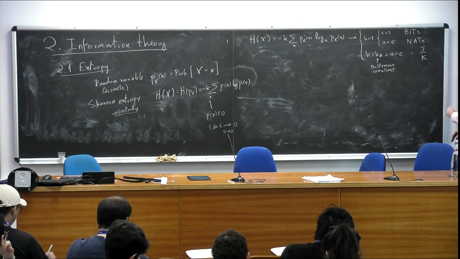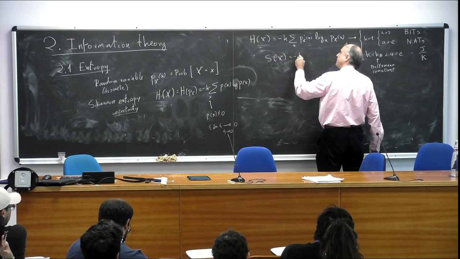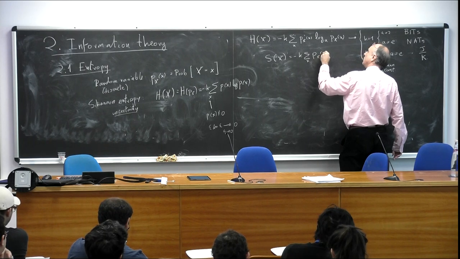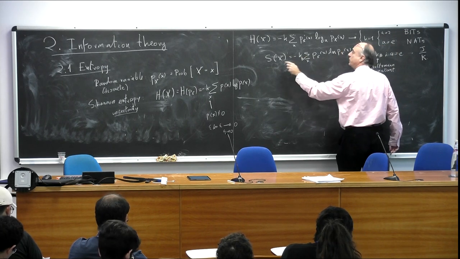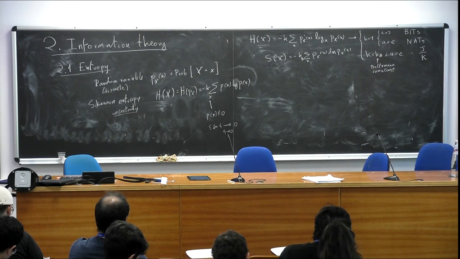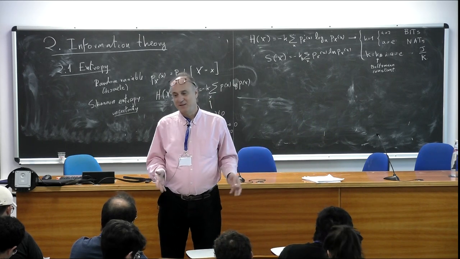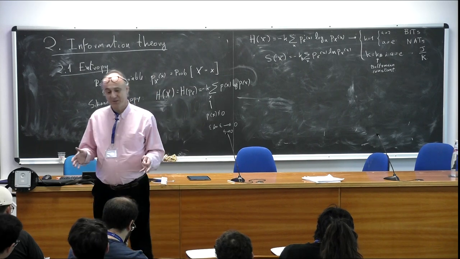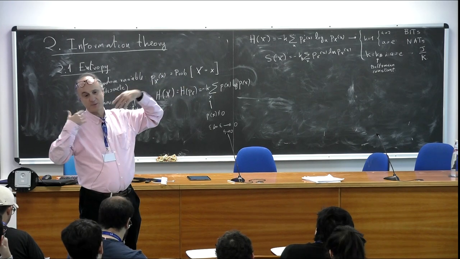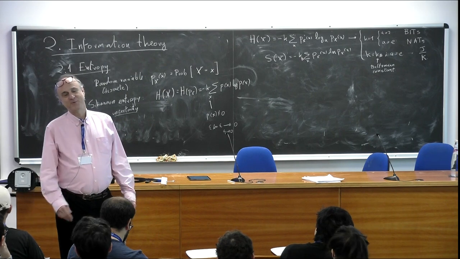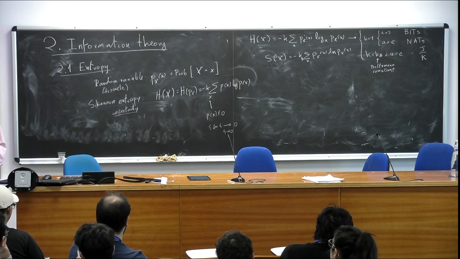When this is the Boltzmann constant, we will use the letter S instead of H. I'm writing a book on that, and I spent one week thinking about the best notation. At the beginning I had two letters, H for the Shannon entropy and S for the Shannon entropy expressed in joules per Kelvin. After one week of thinking, I decided to use just S. So in the book, everything will be S, because it's the same quantity expressed in different units.